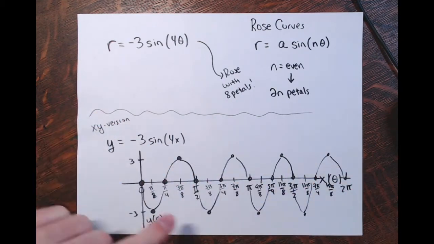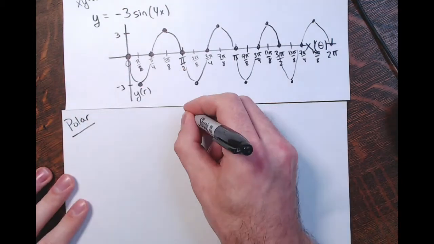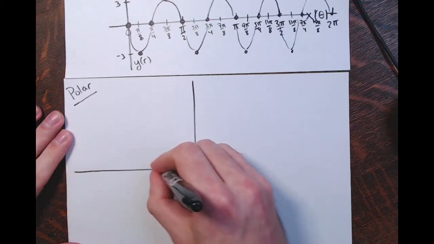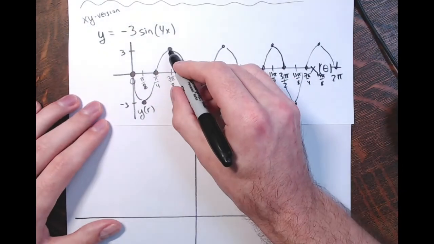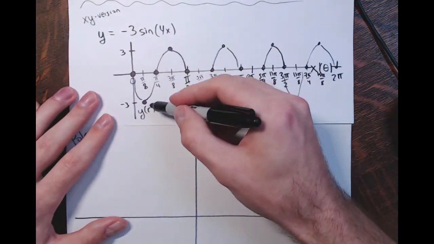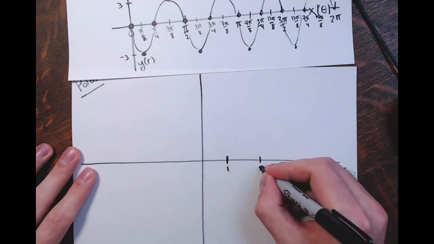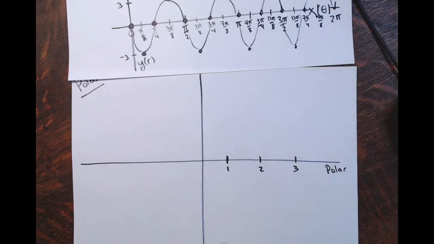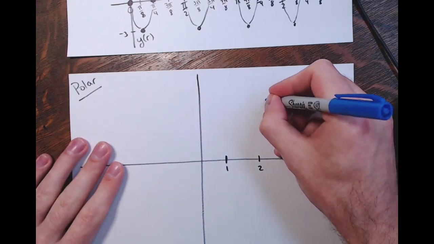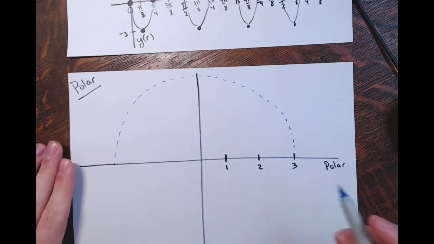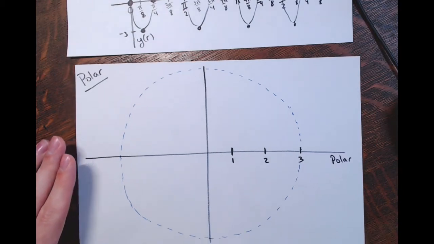So I'm going to use this graph from 0 to 2 pi to take me once around the polar grid. So I'm going to draw a polar grid. You've got the vertical axis, which means really nothing, it just breaks things up into quadrants, and then your horizontal axis, which is the polar axis. And I'm noticing here the largest r gets, the largest y gets here, is 3, and the smallest it gets is -3. So the furthest any point is going to get away from the origin is 3 units. So here's r equals 1, r equals 2, and r equals 3. I'll draw a circle here with a radius of 3 centered at the origin.